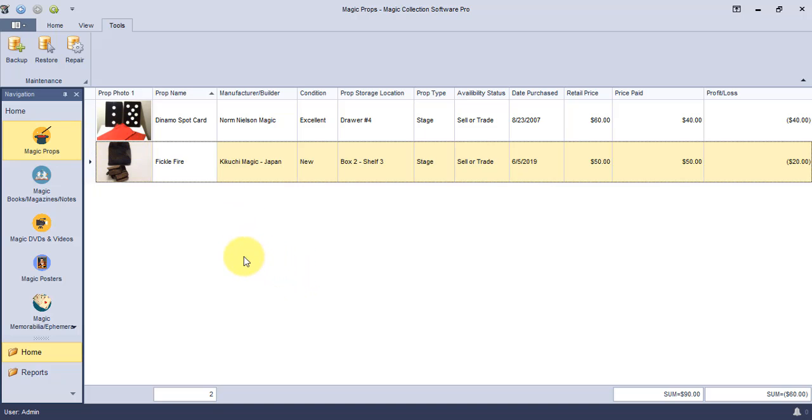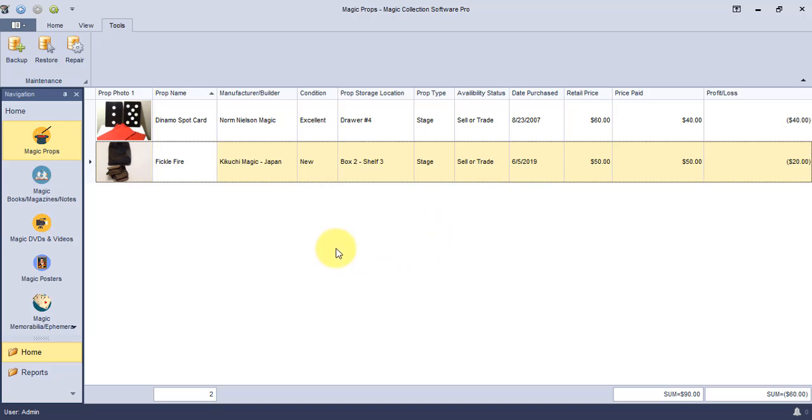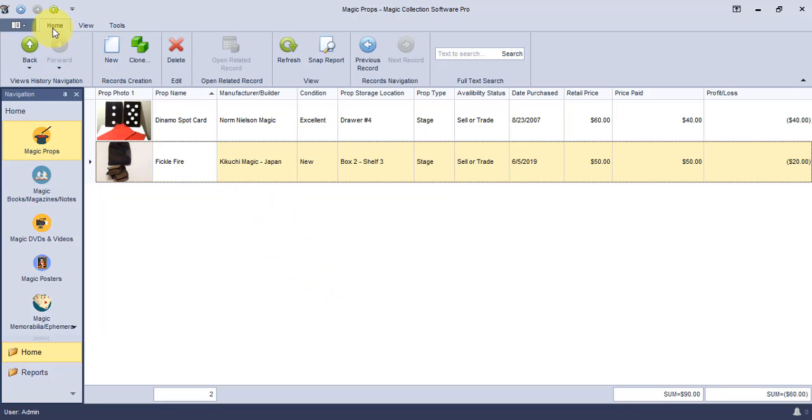Now if you've deleted files and changed things over a period of time, sometimes the databases kind of can get out of whack, and you can just come up here and left click on repair, and then do the repair feature on the databases, and that will repair any issues or problems that have popped up in that. So that's how you use those features.